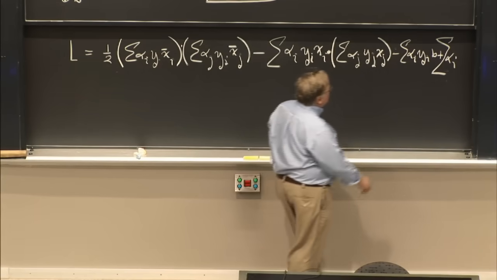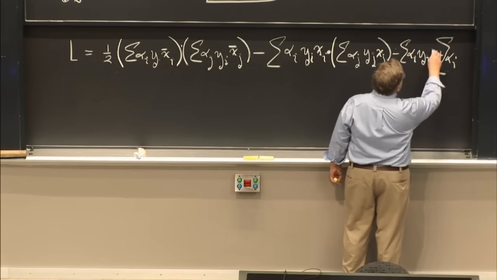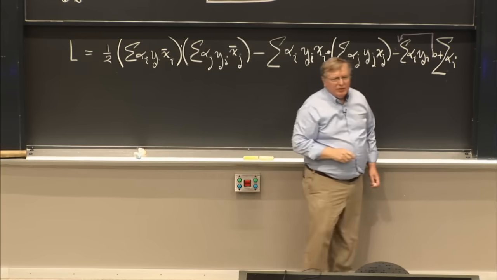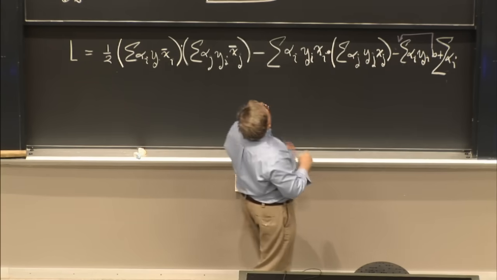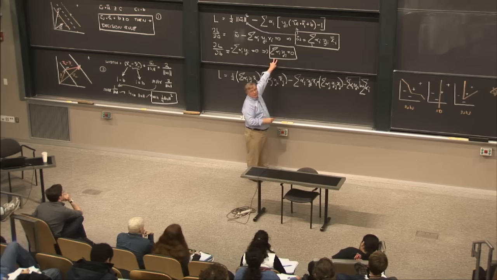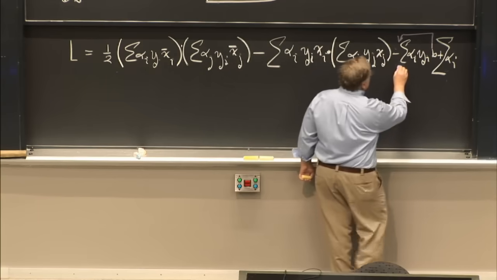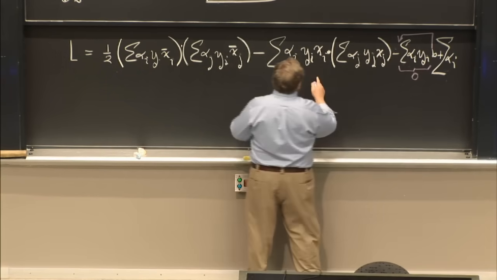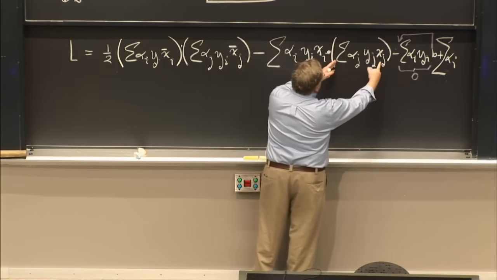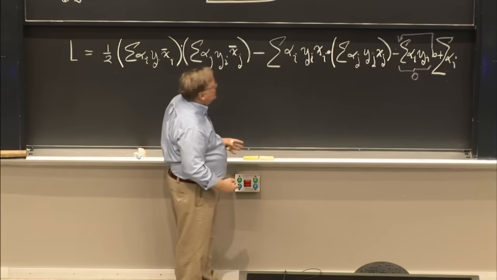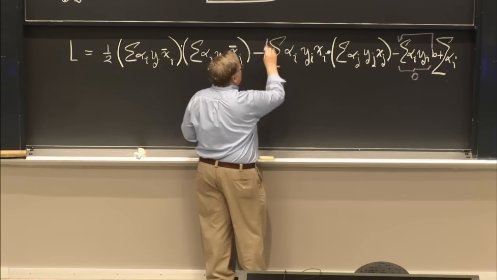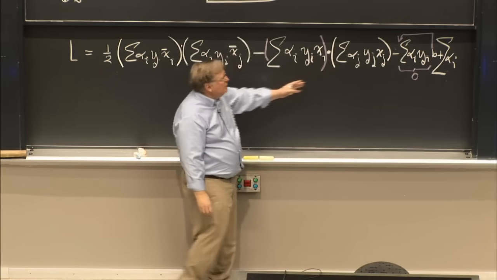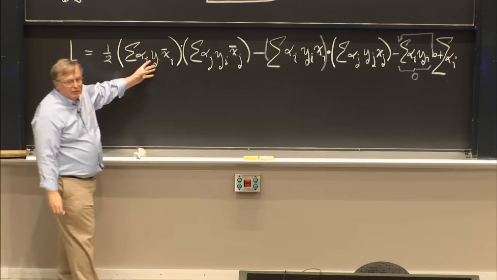Let's see. Alpha I times y sub I times b. b is a constant, so we'll pull that out, and then I just have the sum of alpha sub I times y sub I. Oh, that's good. That's 0. And now for every one of these terms, we dot it with this whole expression. So that's just like taking this thing here and dotting those two things together, right? Oh, but that's just the same thing we've got here, right?